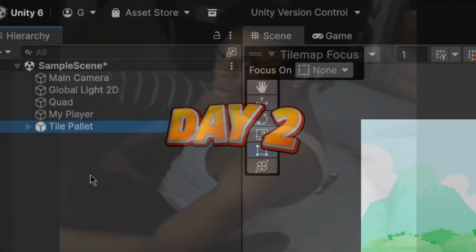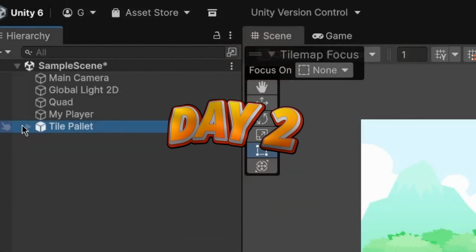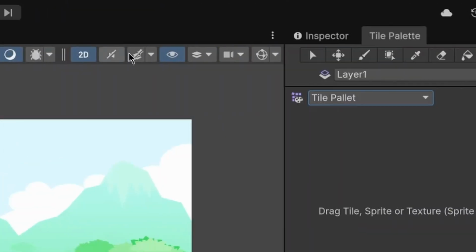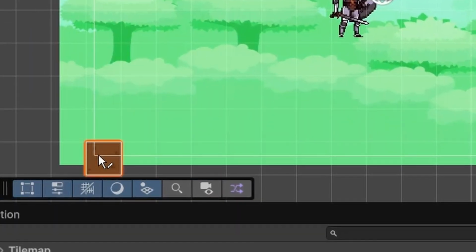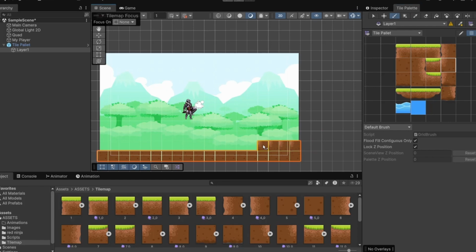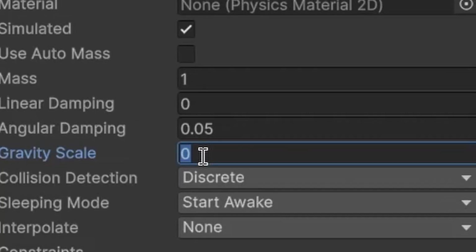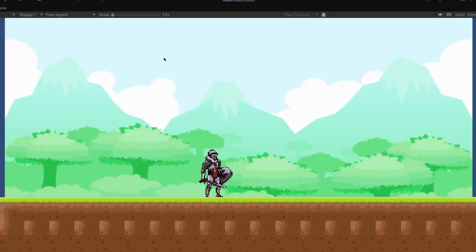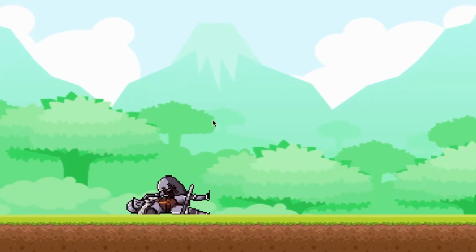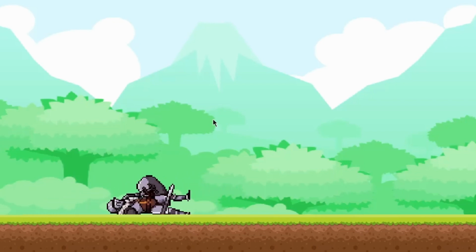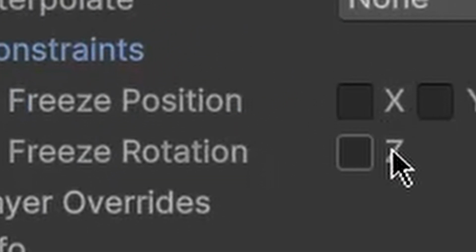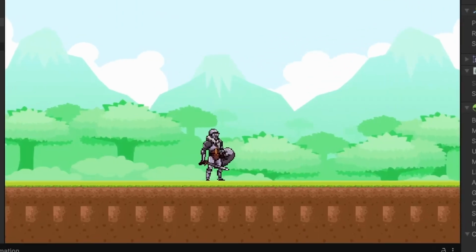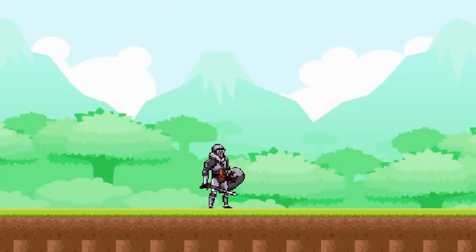Day 2. Today I started working with the Unity tile palette. I added tiles to create a solid base for the game level so the player has a proper surface to stand and move on. This step helps to build the environment of the game and makes the movement of the player feel more natural. I also added gravity to the game so player naturally falls and interacts with the ground. Consequently, my player can walk properly on the ground.